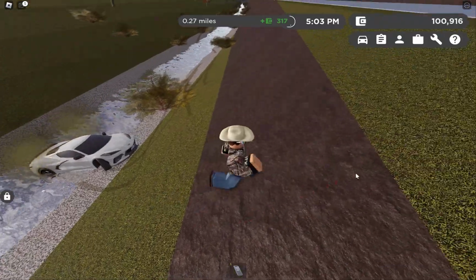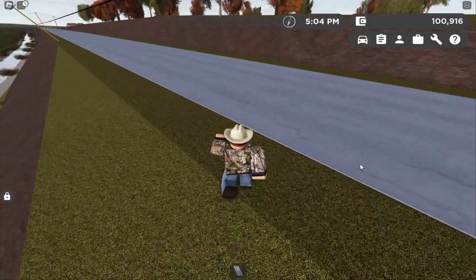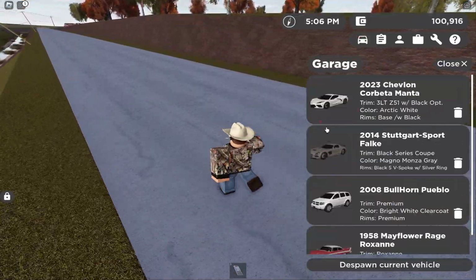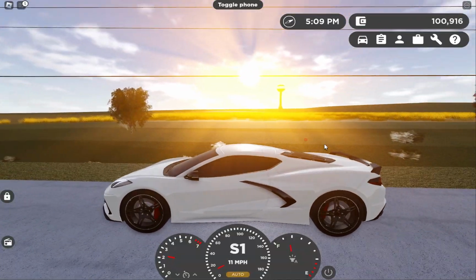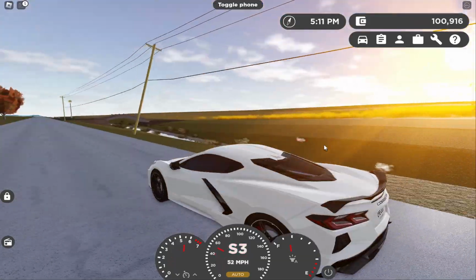Okay, well, the car just decided to stop right there. Would not go. So that's embarrassing for the car. You know what? I might actually keep this. I'm not gonna lie.